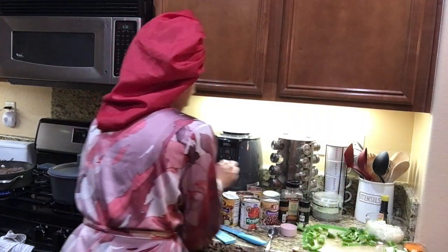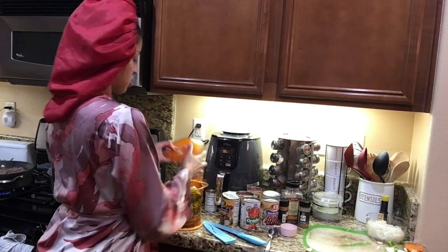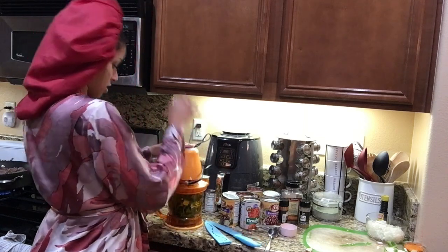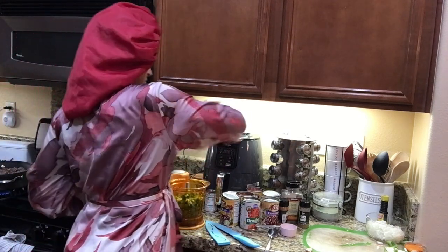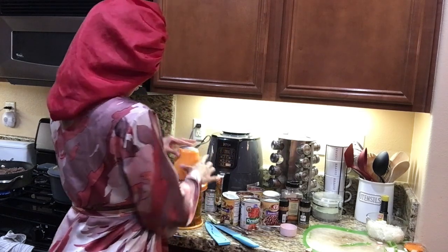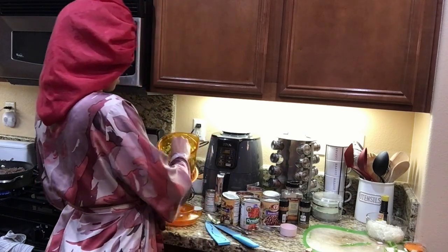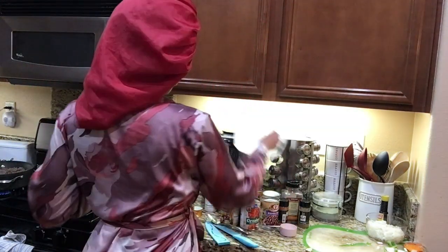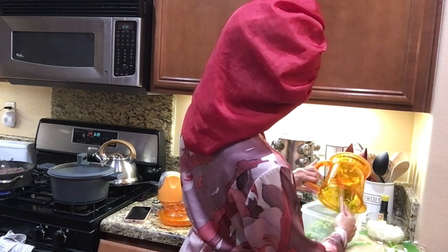Green bell peppers into the chopper. I like to do them relatively small. Remember, this is going in chili, so your size is your size, but this is what I'm finna use. The size I'm finna do, I guess I should say. I got everything exactly how I want it. With the chopper, I will say you can't do it too much because then it's going to get too fine and you don't really want that. So taking out all of the green pepper, putting it into a separate bowl.